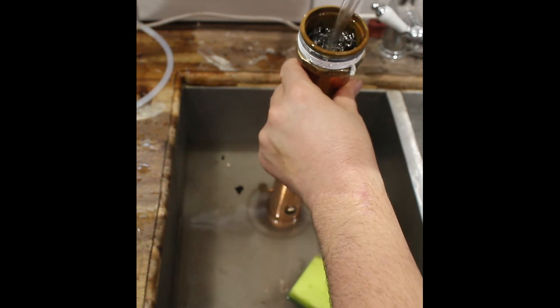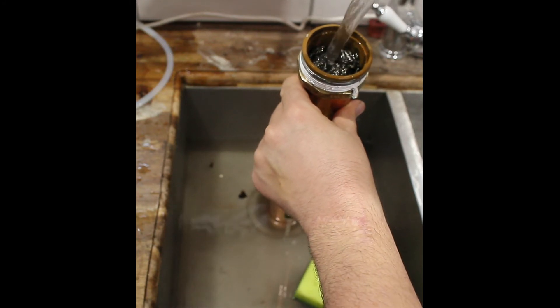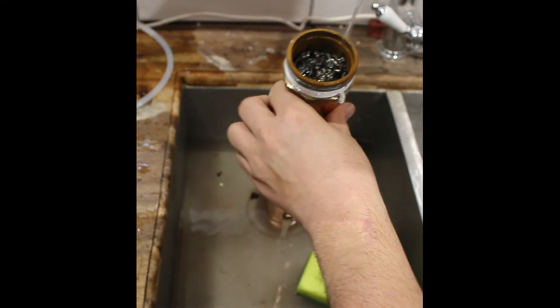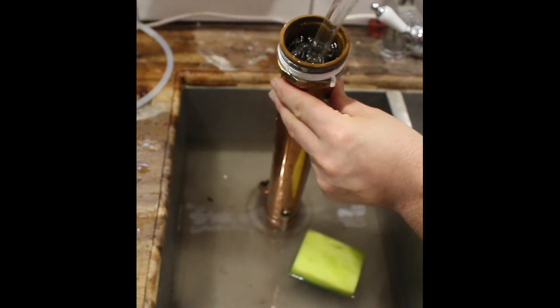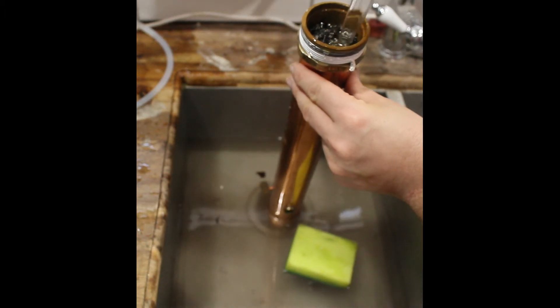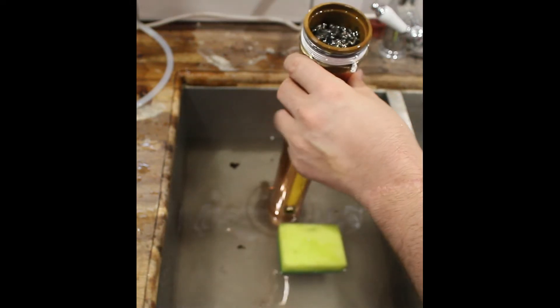Now that you've cleaned the outside, look to the inside and pour white vinegar into both the pot and the condenser itself. Let it sit there for a little bit after covering all the surfaces. Now that the vinegar has been left to do its job for a few minutes, we'll first look at the boiler itself.